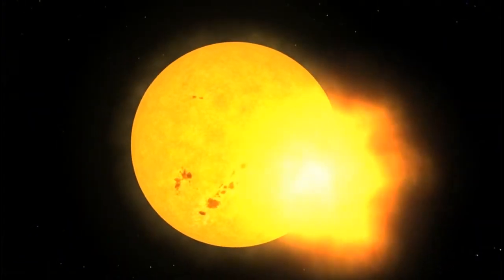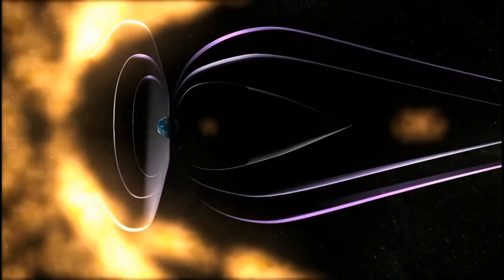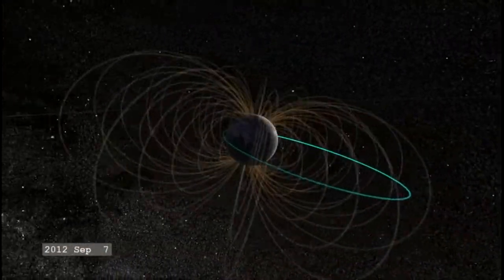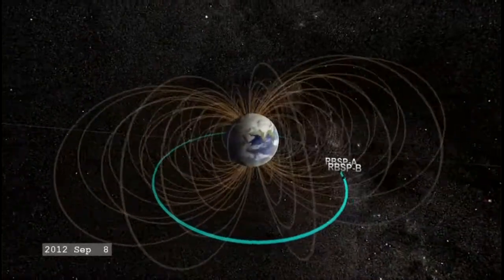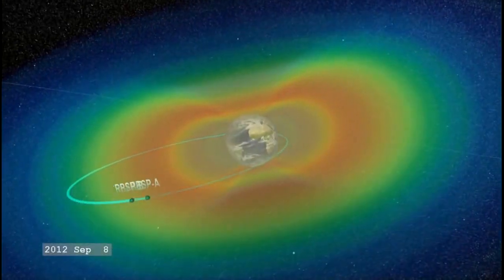During the course of geomagnetic activity — disturbances caused by flares on the sun, by big blobs of plasma coming out from the sun towards the Earth — the Earth's magnetic field is battered and shaken. Some of that energy is captured in the Earth's magnetic field and, through a variety of processes, energizes particles in the Earth's radiation belts up to energies that are hazardous to spacecraft and astronauts.